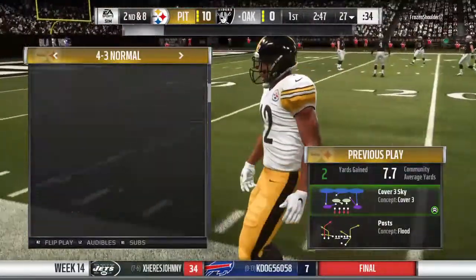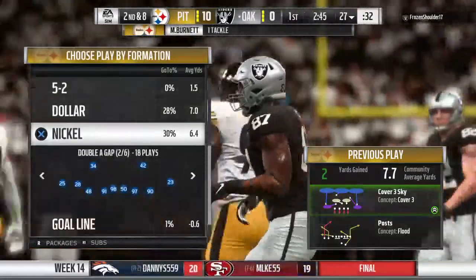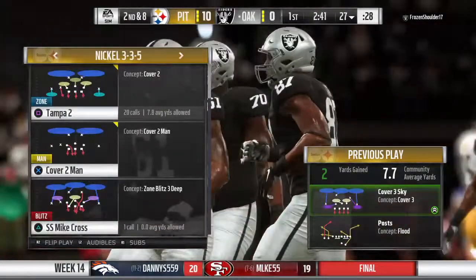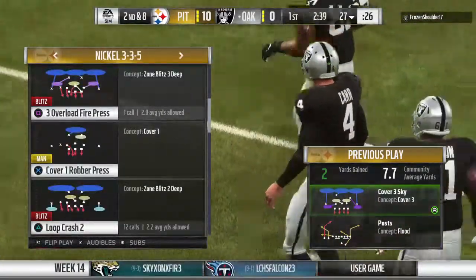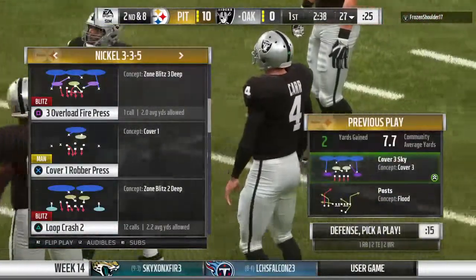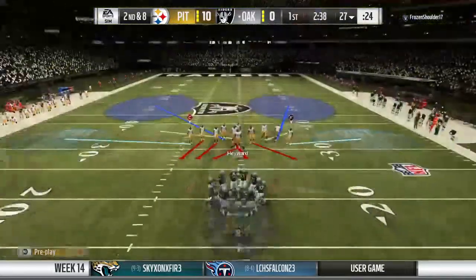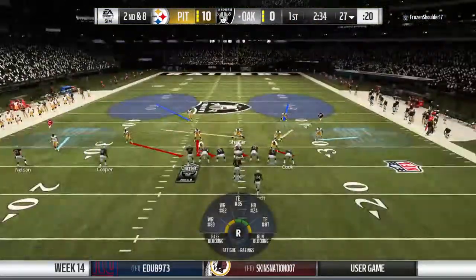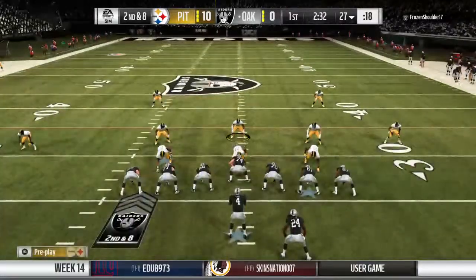It's 2nd and 8. And, partner, I think that was a great example that not all tight ends are created equal. Because everything was right. Got the completion, but he's not one of the more dynamic guys in the league. So even though he caught it, couldn't turn it into much more. So 2nd and 8 here after the pass play for 2 yards on 1st down.